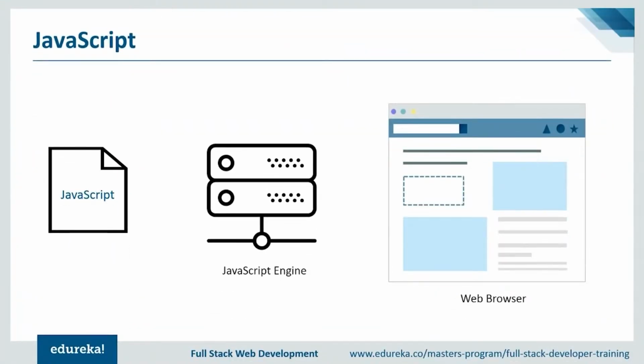Next up is JavaScript. Now, before I get on with how full stack developers use JavaScript, it is important to understand how JavaScript works. JavaScript is basically the language of the web which every browser, PC, and mobile phone understands. Now, JavaScript can natively run on the browser. By natively, I mean that most web browsers like Google Chrome, Safari, and Internet Explorer have a JavaScript engine embedded into them. Okay? Now, this JavaScript engine interprets the JavaScript code so that it can run on the browser. So guys, this is exactly how JavaScript runs on the web browser.